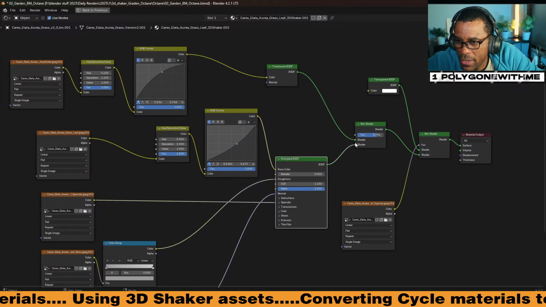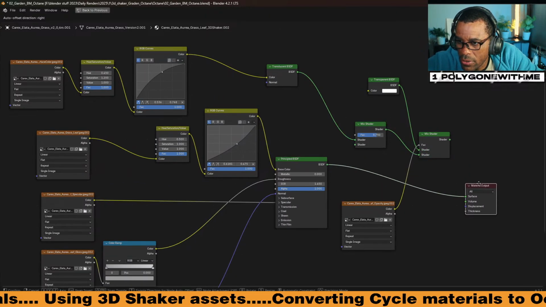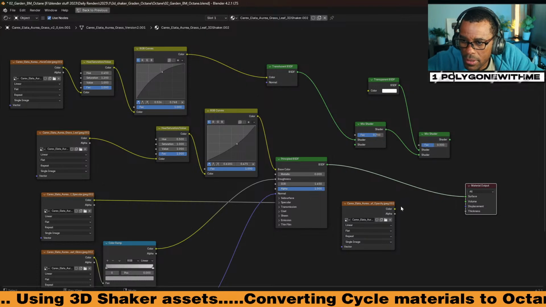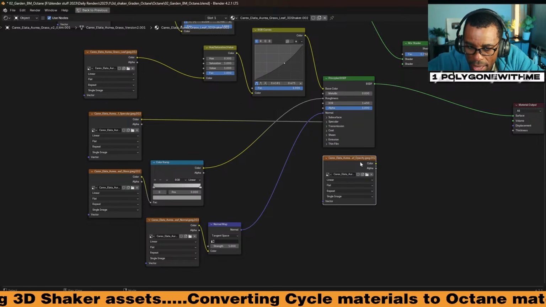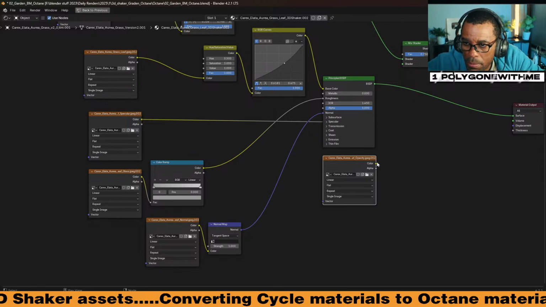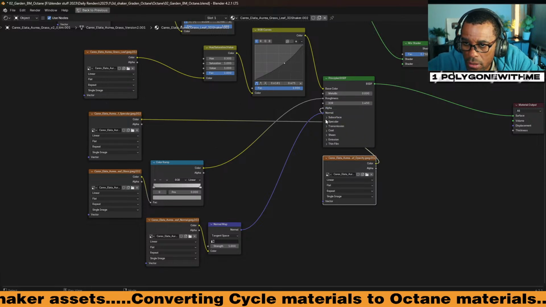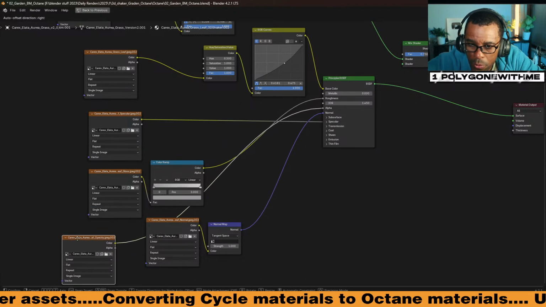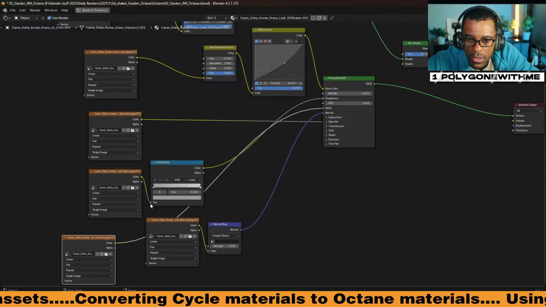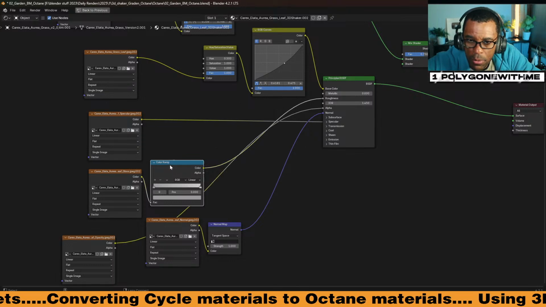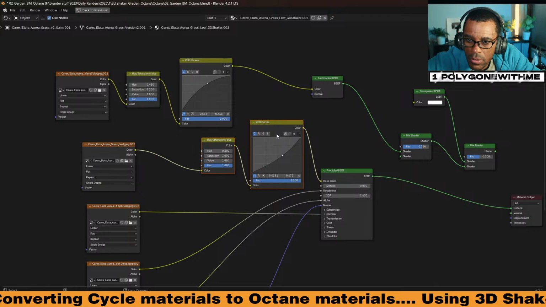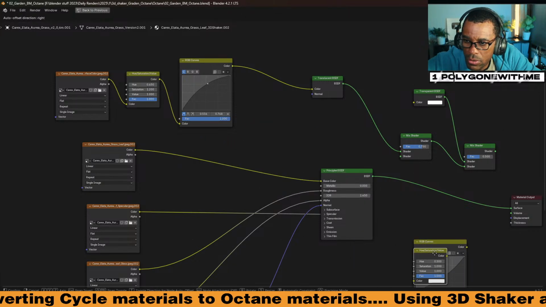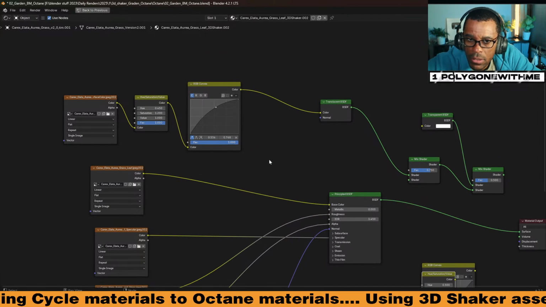So here's our principled BSDF. That's all we really need to know. Here it is, right? We don't need this guy. This is our opacity. This one I should be plugging into the alpha. And this one will probably convert with us now, right? This guy, oh, I keep forgetting. If I press Alt, I can just pull that out of there. Hold down Alt and you can just rip that out of there. Grab those two. Just hold down Alt, rip that out of there.